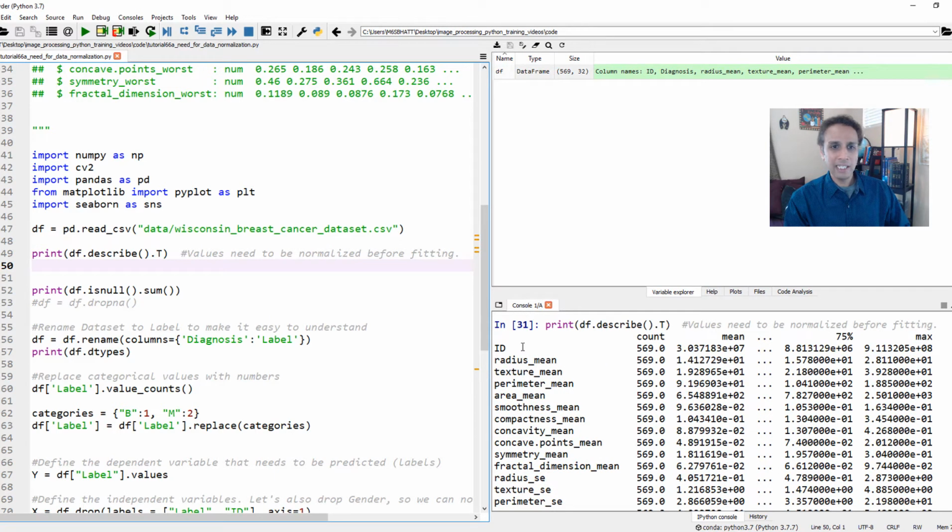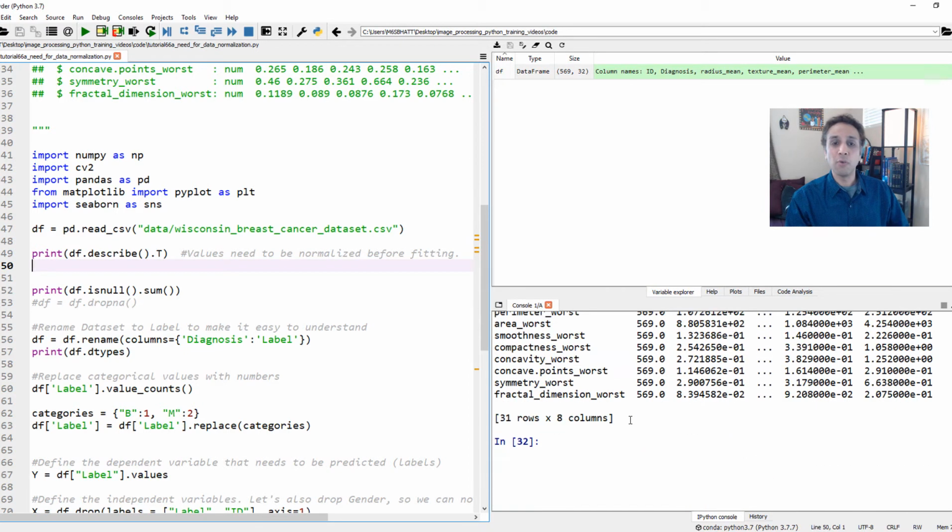So my ID, again, ID doesn't matter, radius, mean, and I have 569 total data points, and the mean value is 1.4. That's great. Texture, the mean value is 1.9. They're in the same scale. Perimeter is 10 times compared to radius and texture. And the area, well, area is 100 times. You see, it's 10 to the power 2, 100 times compared to the radius. And my smoothness is about 1/10 of this, and so on. So we know that there is a big range here. So let's go ahead and process this.